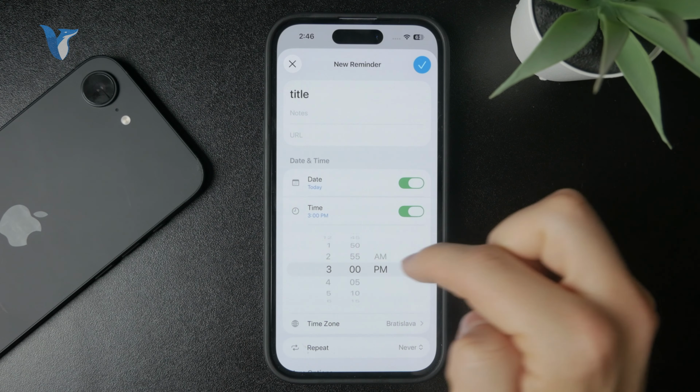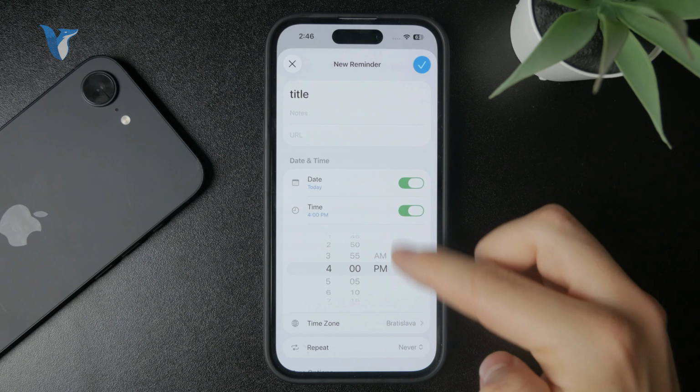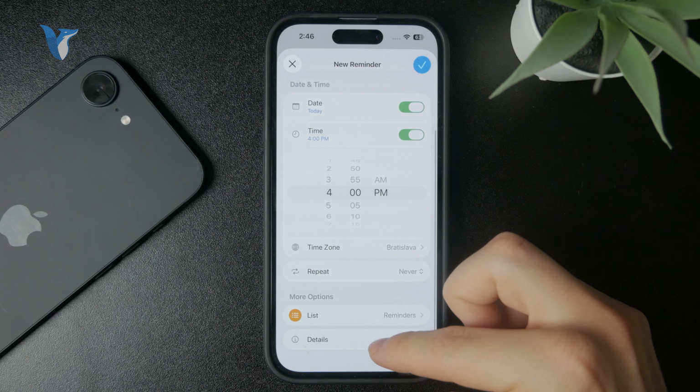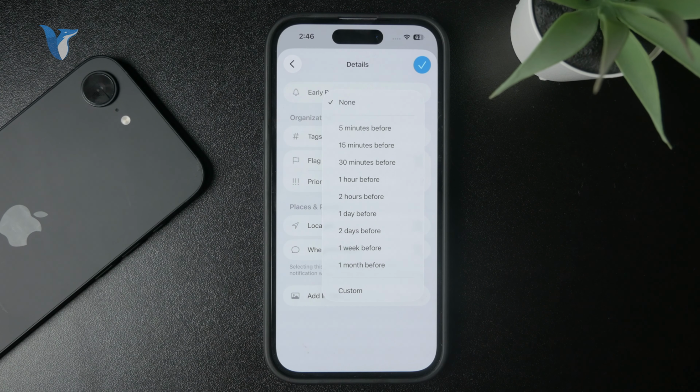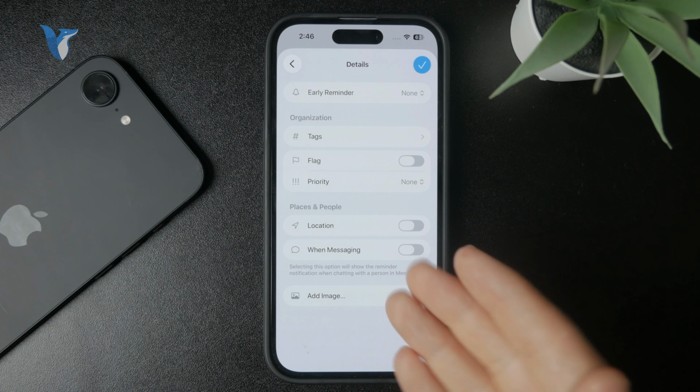So when you go to the details, you should see that it should also give you the ability to set up the priority and also the other things in here as well. So you just want to make sure that it is properly set up for that time, right? So that is something that you might be interested in. And that is going to deliver the sound, right? And also the notification on that day. So I guess this could count as setting an alarm or a reminder for that date and time.